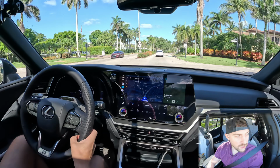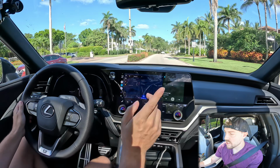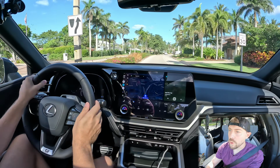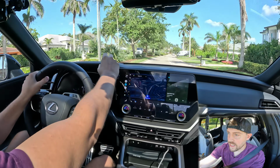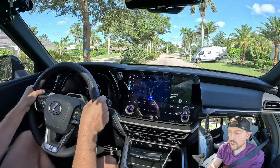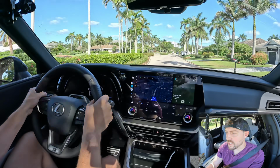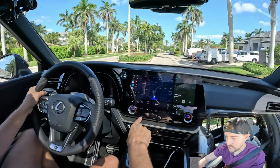And that's fine, right? It's a luxury vehicle, but it's a sport model. So I am wanting a little bit more stiffness. You might be saying, Kirk, just put it in sport mode. But the thing with the old Lexus, for example an ES, you had the drive mode right here, so I could just quickly put it into sport mode, stiffen up the suspension, and then throw it in the turn. Here, I'm just fumbling through the touchscreen.